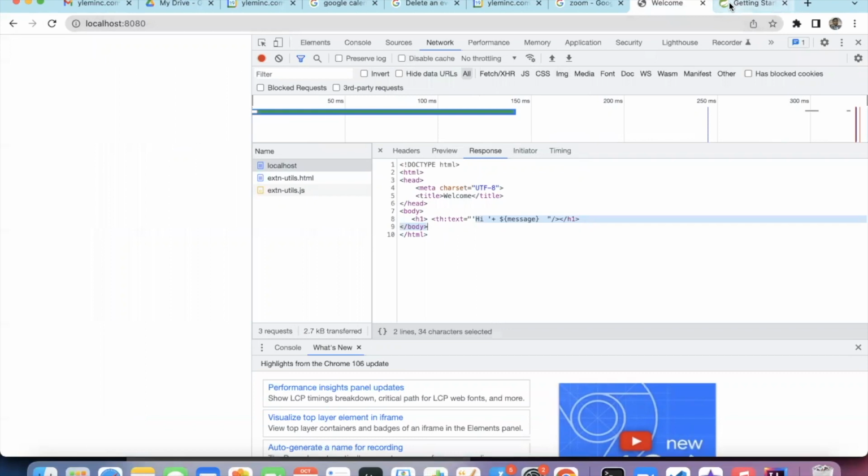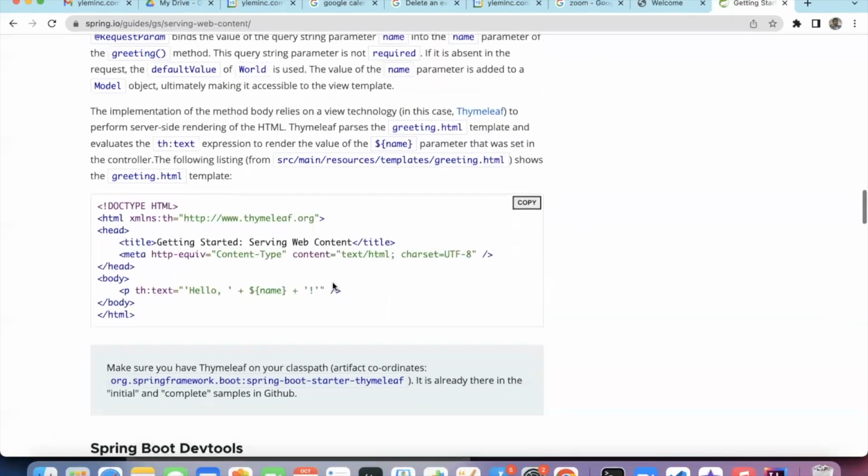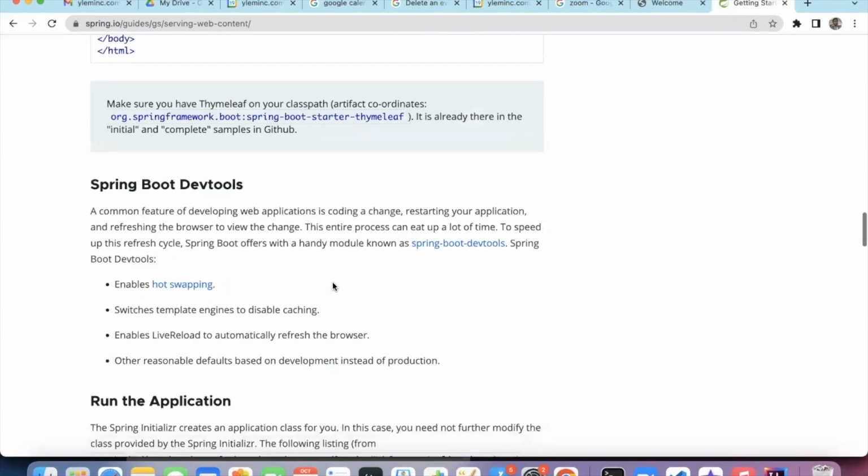Why? I think something we are doing wrong. Templates.